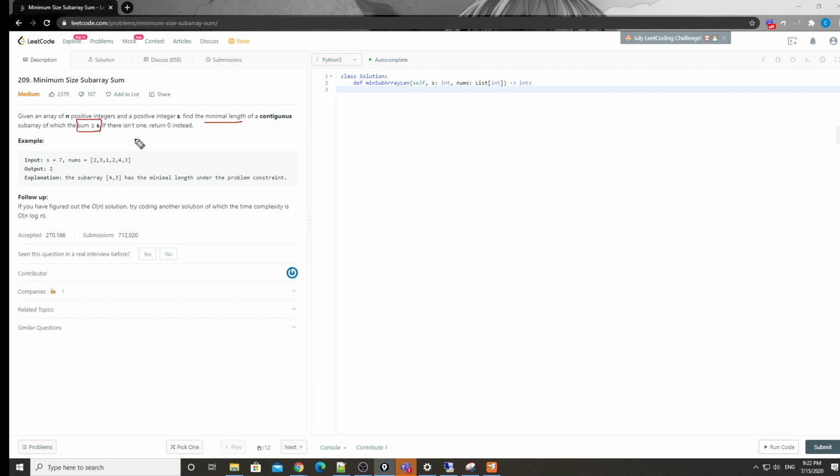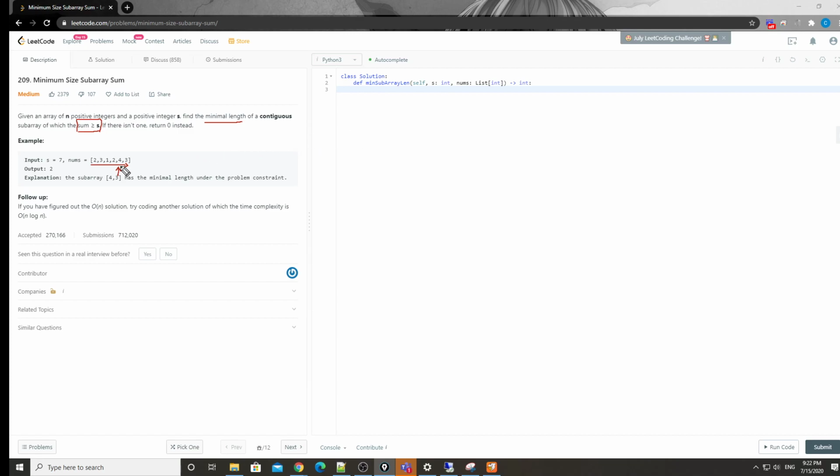Then we find that with the current right pointer as an ending point, what's the minimum length, the shortest subarray that still satisfies this condition. Then we just keep moving until we reach the end. That's how we traverse the entire array.